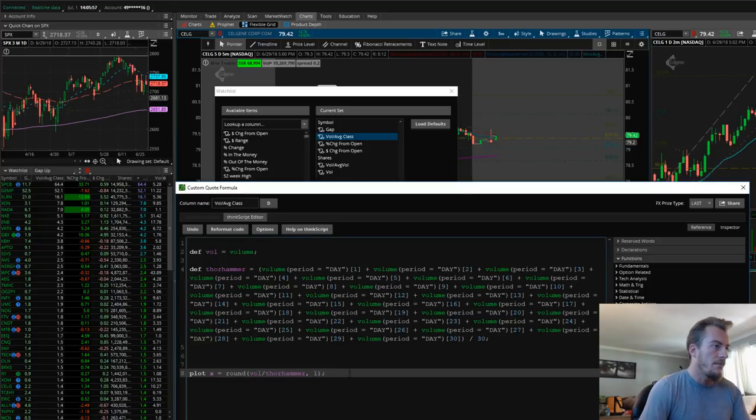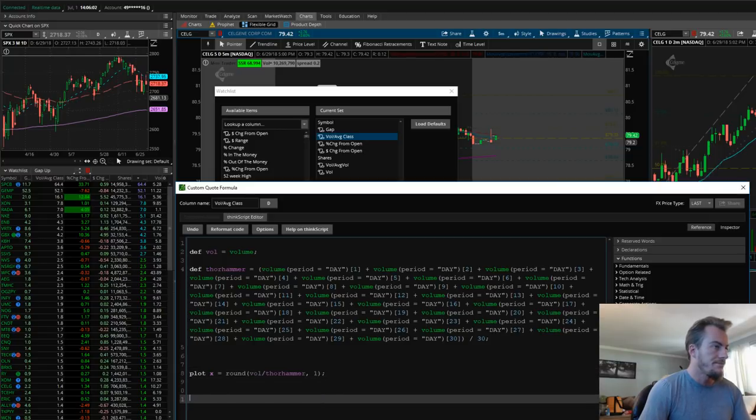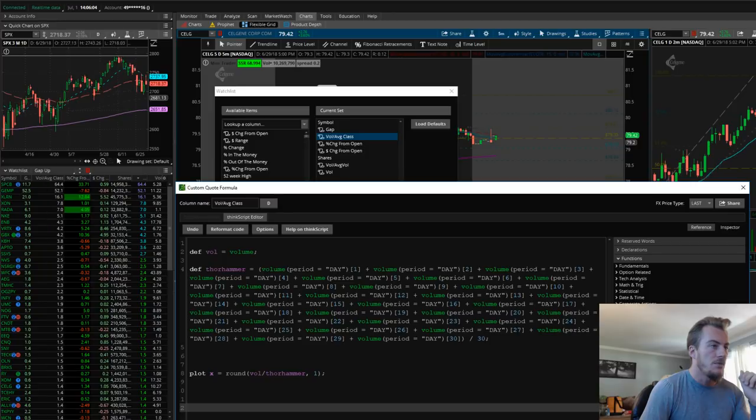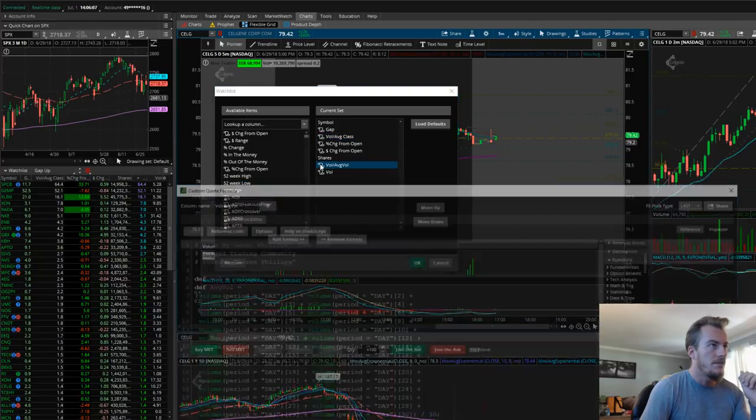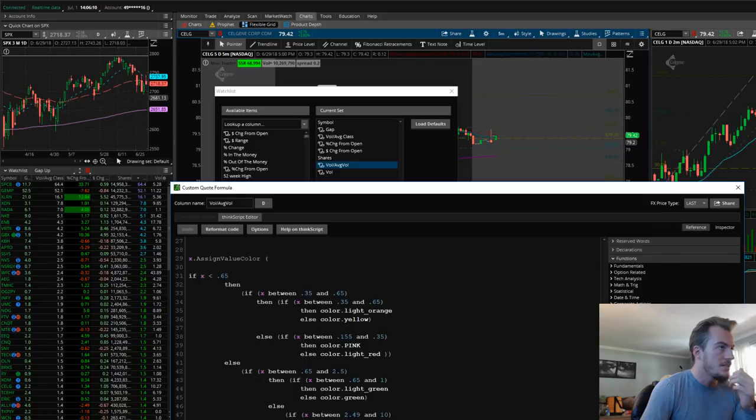Now, this is where it gets a little confusing. We now need to color code all of this code. And I'm going to cheat real quick and look at my old code because it is a little bit confusing. So this is the assigned color code that we used earlier to do the gap scanner. But now it's a bit more complicated. We have some between statements here, and then we have multiple if statements. So I'll read it through and we'll try to make sense of it, and then we'll create it in the other folder or in the other quote.